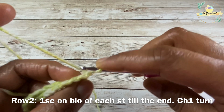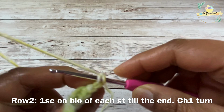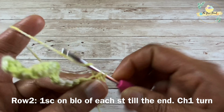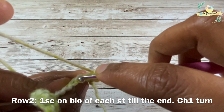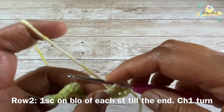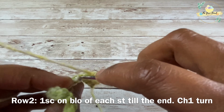For row 2, we are going to work one single crochet on the back loop of each stitch till the end. So we can see the front and back loop. We are just going to pick up the back loop of each stitch, and we are going to work one single crochet on the back loop of each stitch till the end. So we'll have 16 single crochet on the back loop. So keep working one single crochet on each stitch on the back loop till the end, and then we are going to chain one and turn our work.